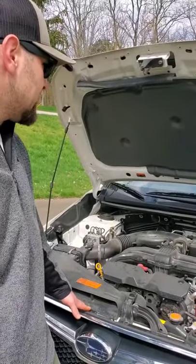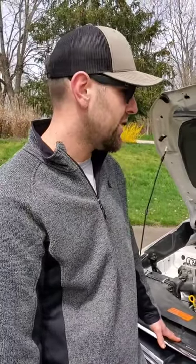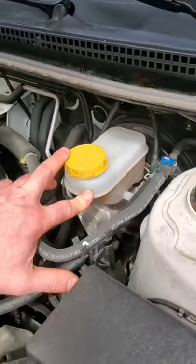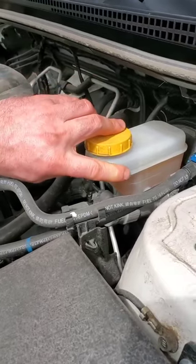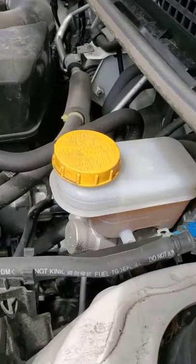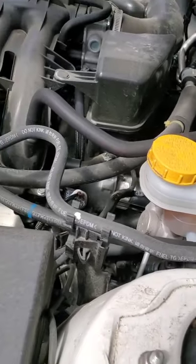Another thing — I know a lot of people are curious about their brakes and when they need to be changed. You can check the brake reservoir, which a lot of times will also be labeled. It'll normally have a minimum and a max on the side of it. When that fluid gets low, it's a good indication that the brakes are also getting low. That is not something you want to top off, but it's a good idea to have it looked at every once in a while so you don't have unexpected repairs coming up.